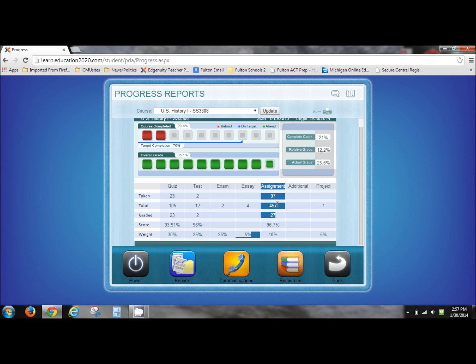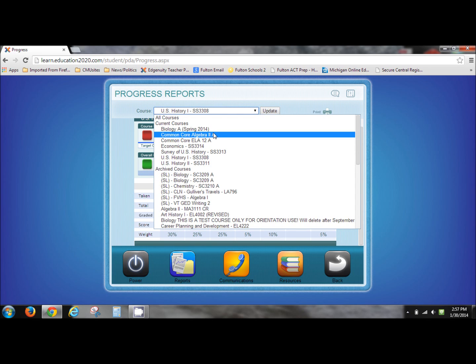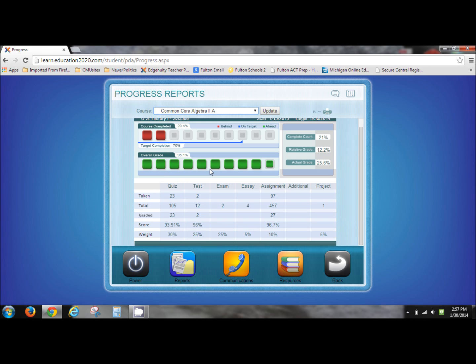Now that might sound like a lot, but any direct instruction video or summary or warm-up that we complete does count as an assignment. So you will see that number move up and progress as you go through the course. You can see how each assessment is weighted, how you will be graded on it. So you can view this for each course that you are in. It's a great way to stay on track and see where you're at.